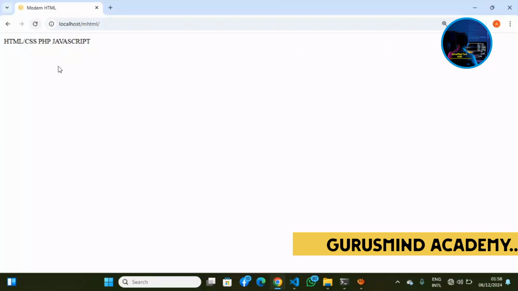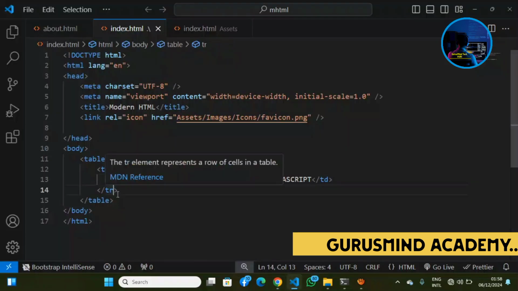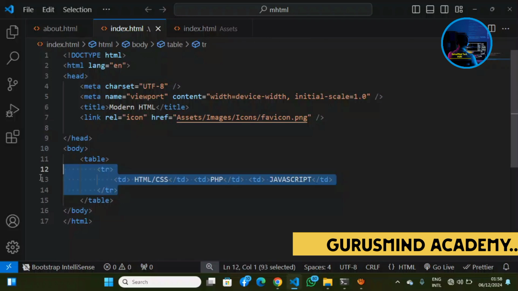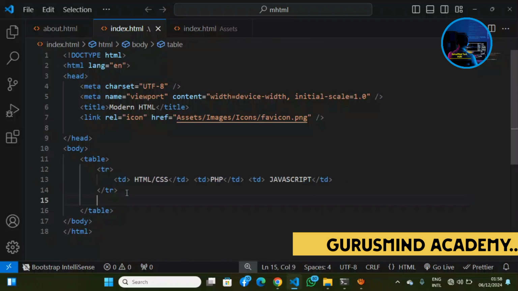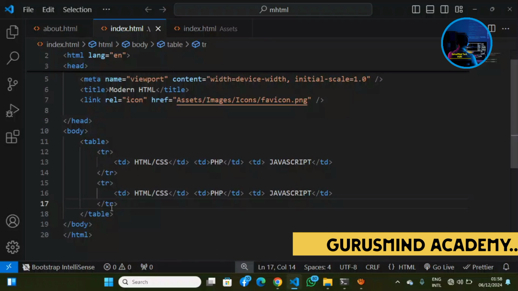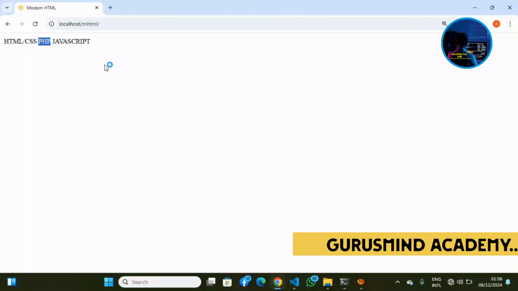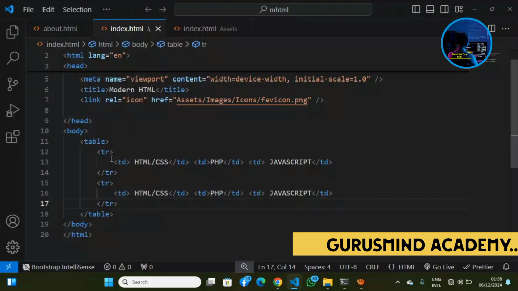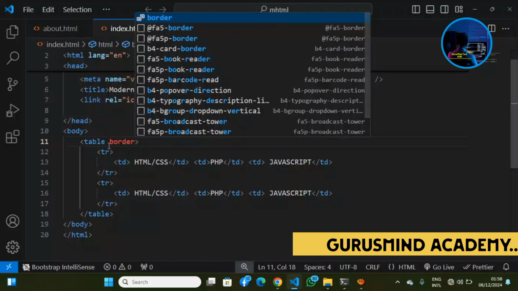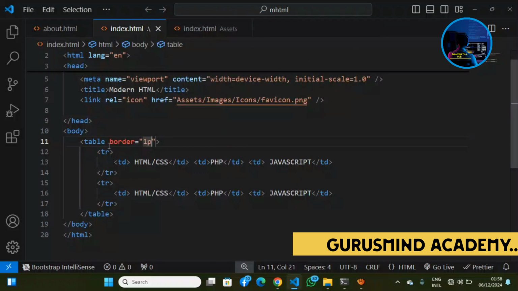So if I go back now, you see that I'm having a row because I only created one row, and inside this row I have this information which stands for the TD. So now if I want to create another row again, I'll need to open and close my TR, then declare TD inside the TR to have another row. So the reason why we are not seeing border across is because in our table here we've not given it the border attribute. So what we'll do is just to give it the border attribute, which is equals to 1px.